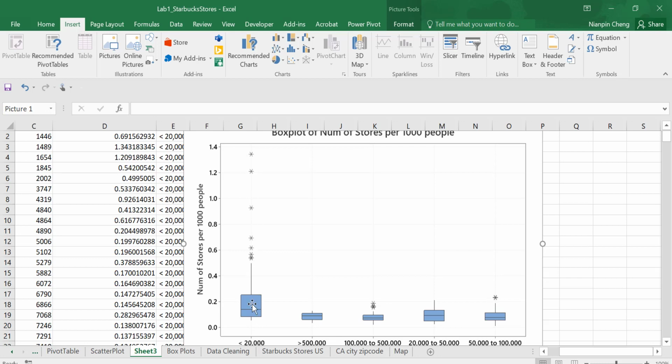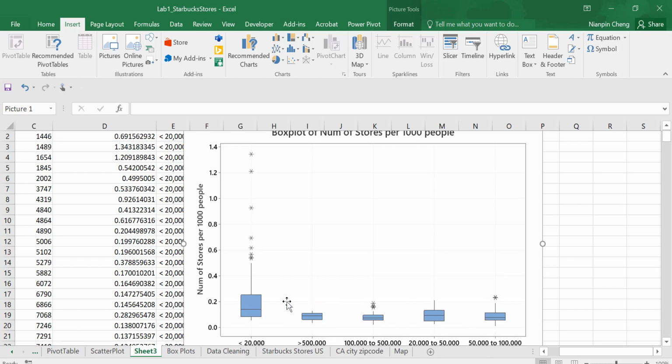But as the city size gets larger, you see the variance is not that big. But also for smaller cities, the median is higher than for the larger size cities.